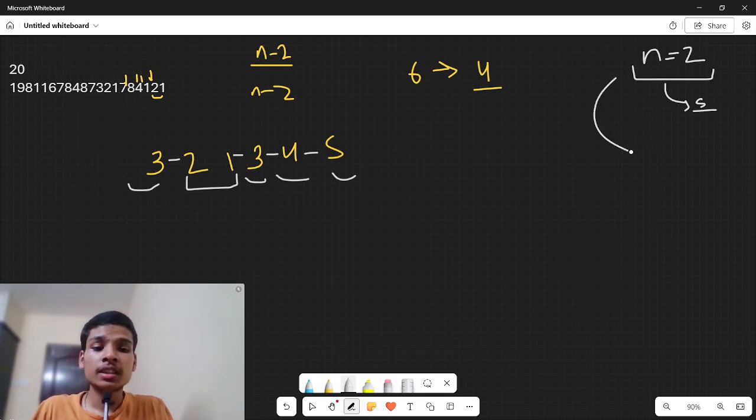Now another base case is like that. If your original string contains a 0, then the answer is 0. But why? Because let me remind you, what are the two operations with you? The two operations are plus and multiply. If any of the numbers is 0, just make all of the symbols multiply. For example, 1 3 0 2 1 2, that is 7. Now this contains a 0.